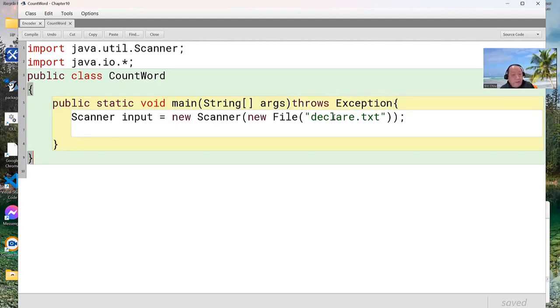Okay, so we open the file. Now we want to read it line by line.